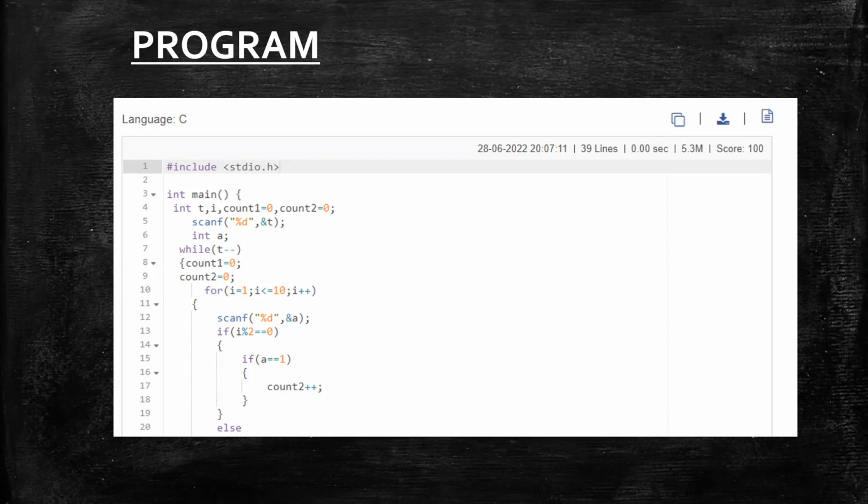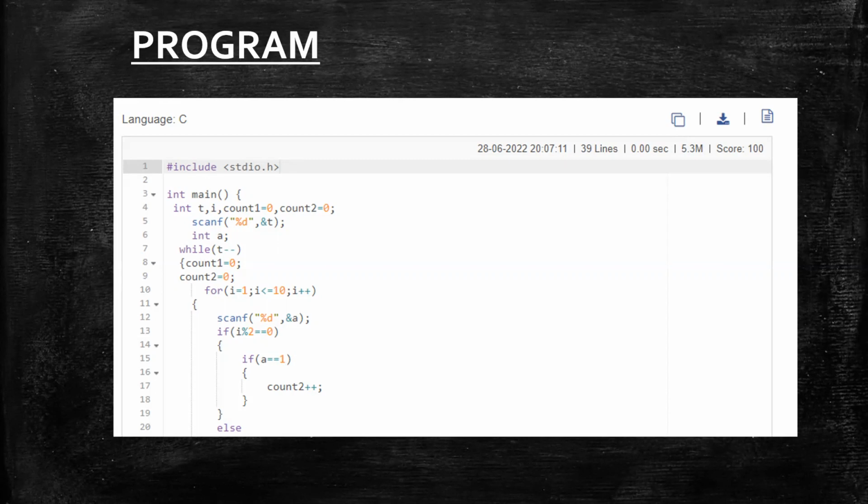Here minus minus determines post decrement, which means after taking the value it doesn't start decrementing immediately. After executing the program, slowly the value of t decreases. Here we have to take a loop. In the loop, we set count1 is equal to 0 and then count2 is equal to 0.